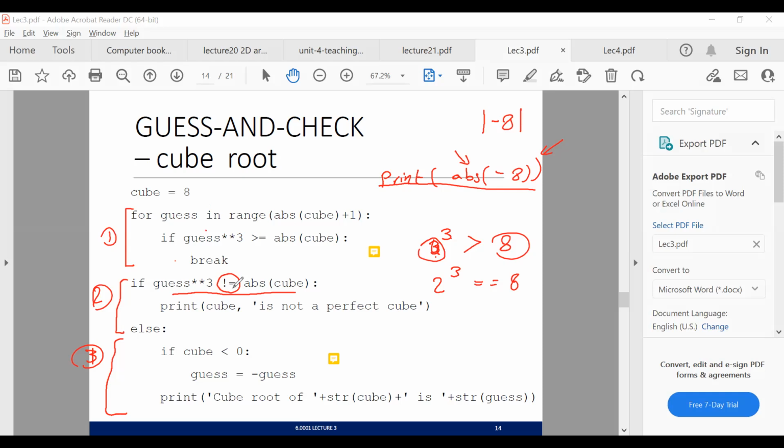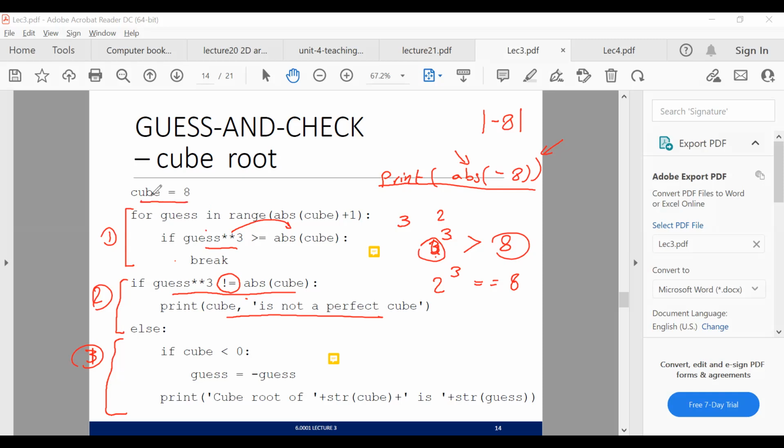So if guess actually reaches more than the absolute, that condition will be triggered. If guess only becomes 3 and never reached 2, just bear in mind he's not talking about this specific condition.